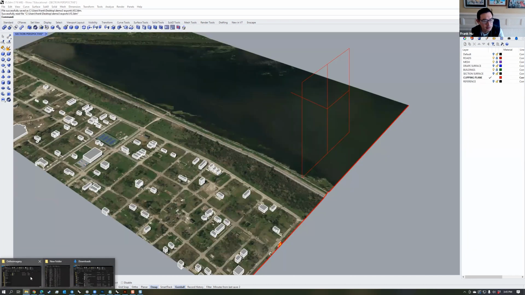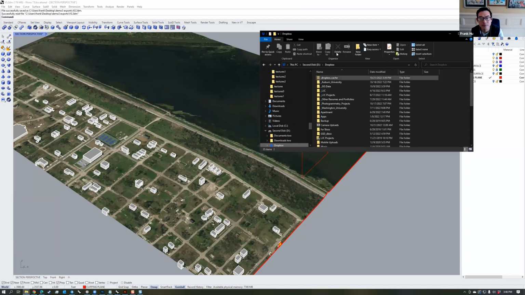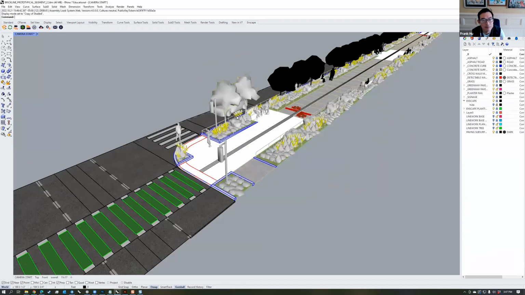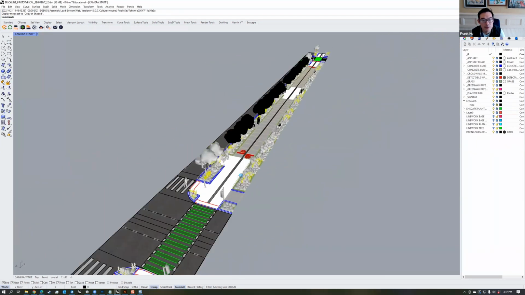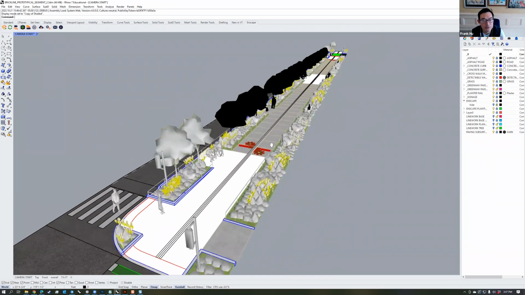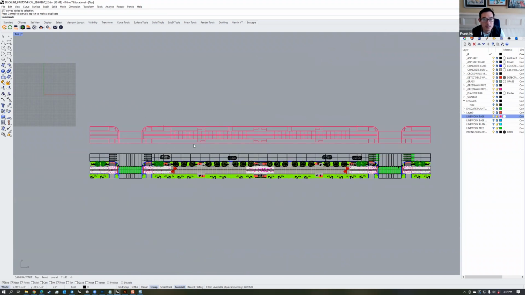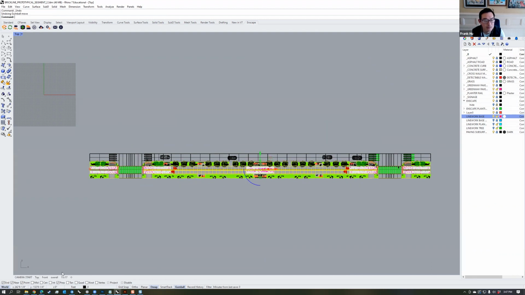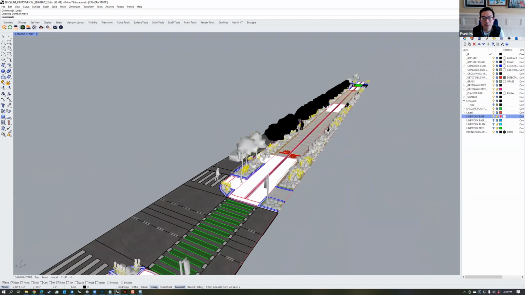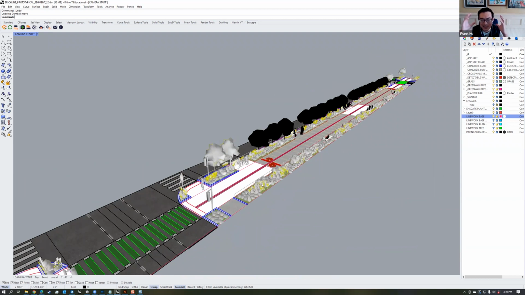I have shown some examples last semester to the studio group of the kind of models that you can make. These are the kind of models that I built, these linear greenway models that are within the right of way. All this work here is derived from a site plan first and foremost. I drew this first. In this case, this is the plan of a trail. Then I used this plan to get all the elements of the design in 3D. It's only possible to get to this level if you arrive at a complete design concept sooner.